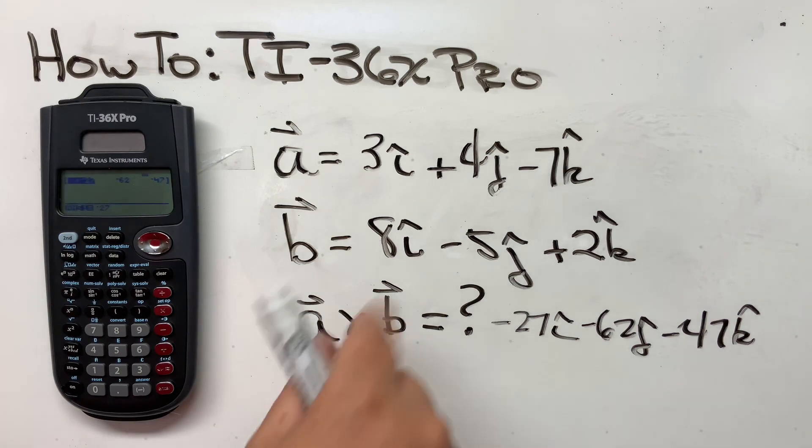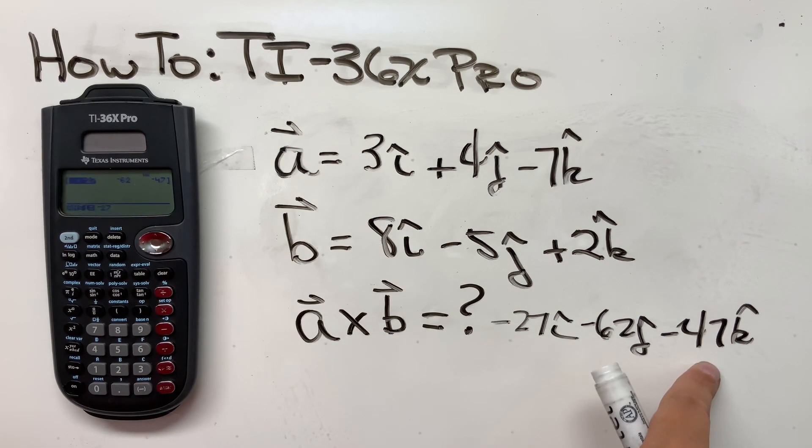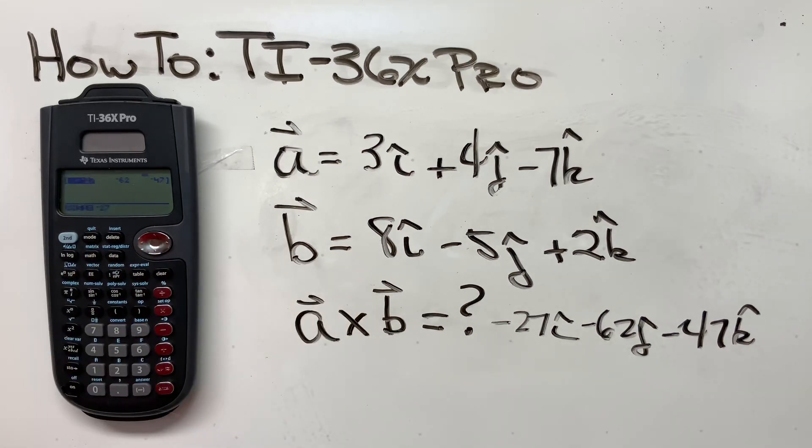Make sure you, because when you do Kramer's Rule by hand, a lot of opportunity for error. So use your TI-36 to make sure you don't make an algebra mistake. Hope this helps.